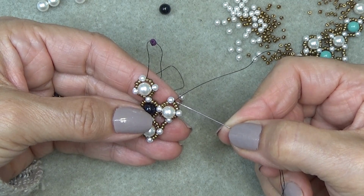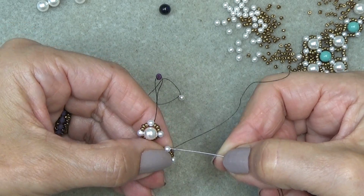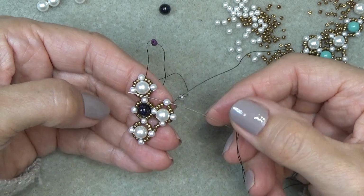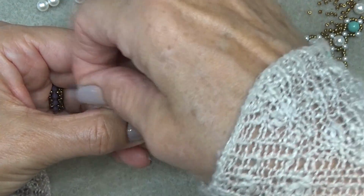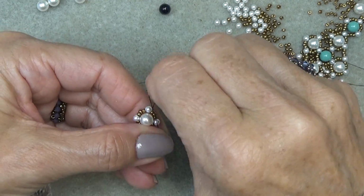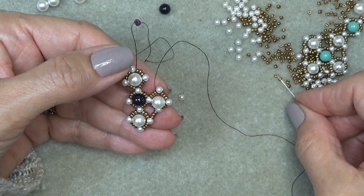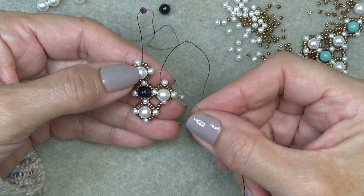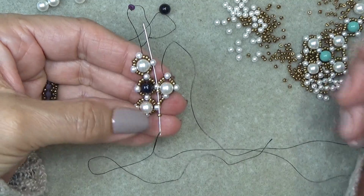So I'm coming out of, I have a little knot right here. I'm just going to go back through this pearl. Just want to set my needle up properly. And like I said, there are probably other thread paths you can take, but I found that this sort of tightened up the edges too on the earring, so it worked out fine. So don't yell at me, okay? All right, so you're coming out of this pearl, come up through this one.